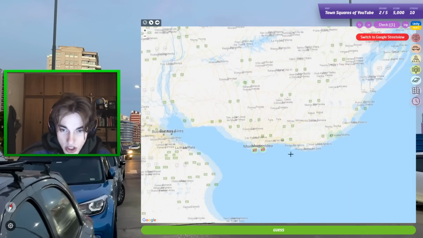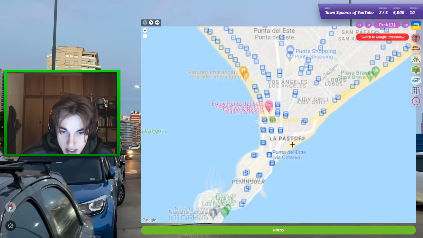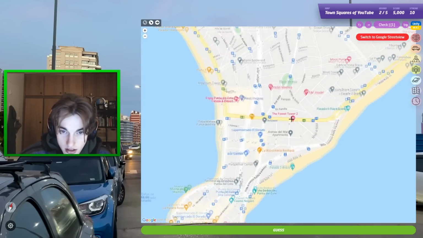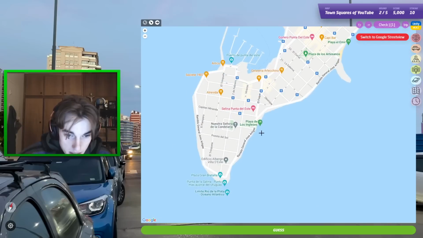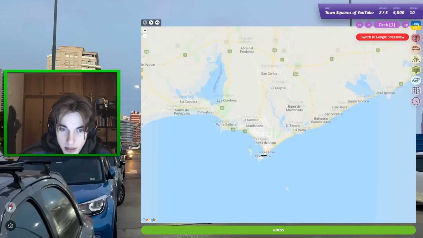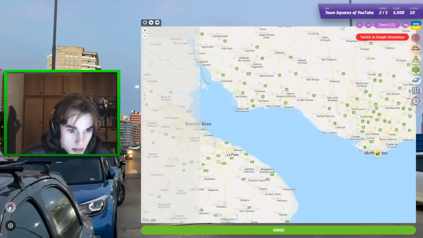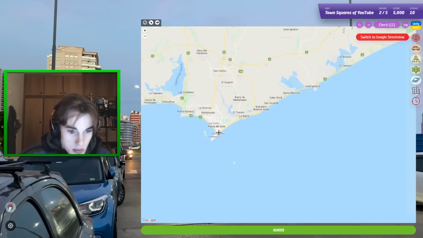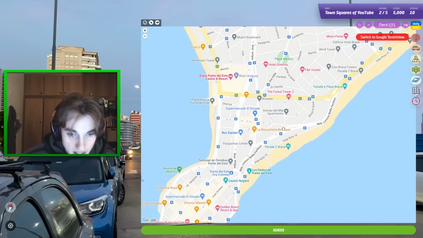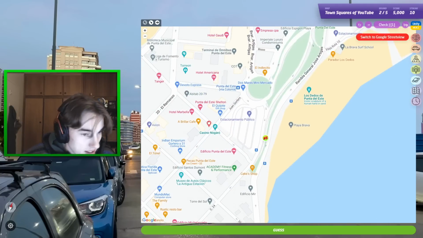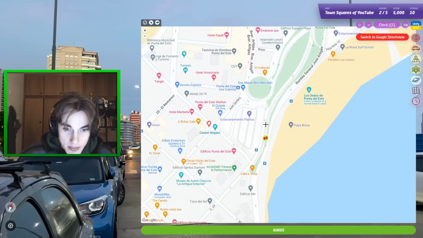Okay, and is there actually another city big enough? Maybe this one here? Maybe. So it's definitely going to be one of those two, but a lot of high-rises here would make me think Montevideo. It has to be this one, I feel like. Also, I think the name flashed up right at the start, but could it be this? I think it could be. I think we're looking at that.